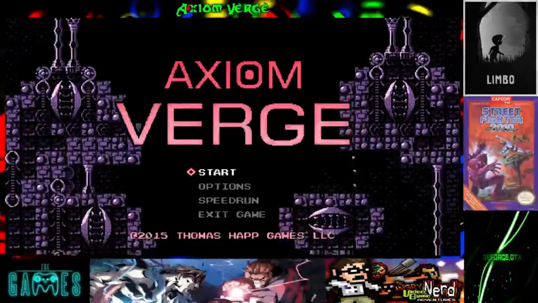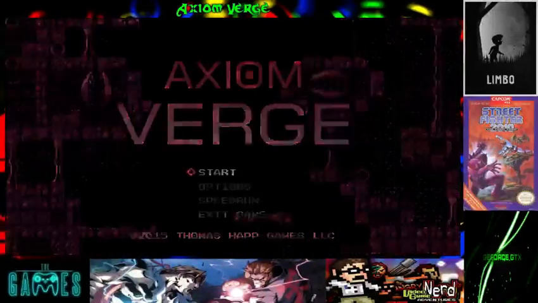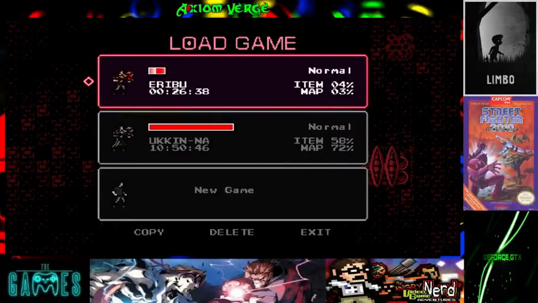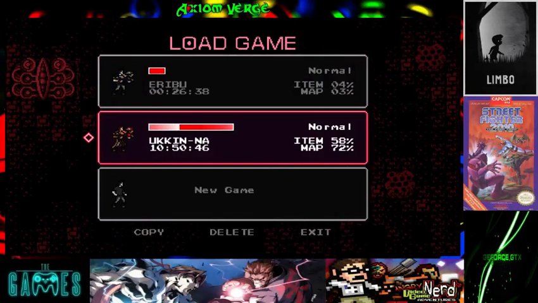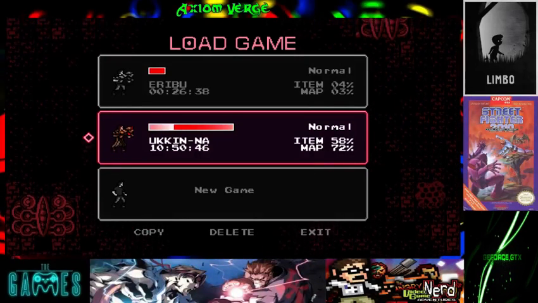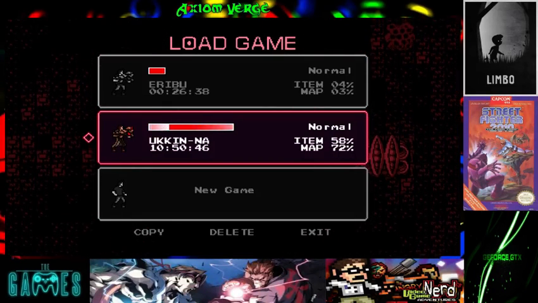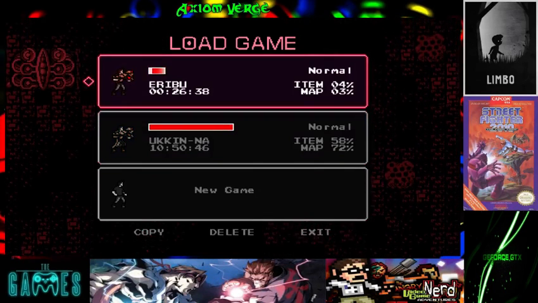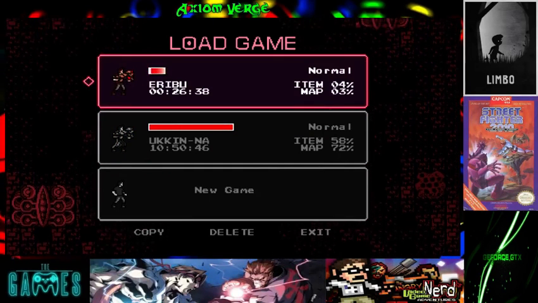Okay, so here we go. I'm broadcasting. Alright, so I only have like 60% of all the items and about 72% of the map, so a lot has happened in a very long time. So I'm in Ukinna. I started here, so you can see how far I've been moving my way through.